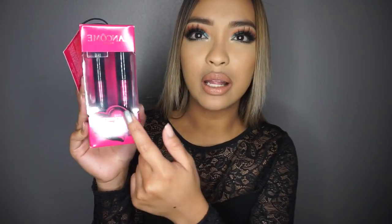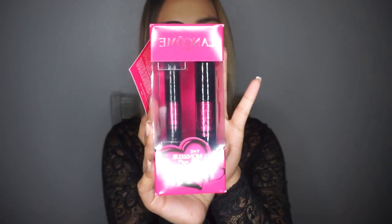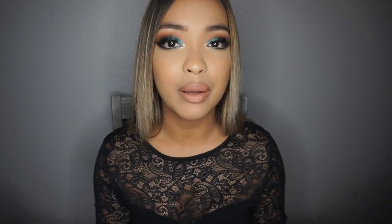Kathleen Lights was raving about the Lancôme Monsieur Big mascara, and they were having a deal where instead of purchasing just the original mascara, I got a set that includes the original plus a little travel size — for the same price as the original by itself. The packaging is really cute. I've always been ride-or-die for the L'Oréal Telescopic Carbon Black Mascara. I also love the Lash Paradise by L'Oréal. So if the Lancôme one is better, I'm going to really be surprised given the price difference — but hey, blame it on the sale.